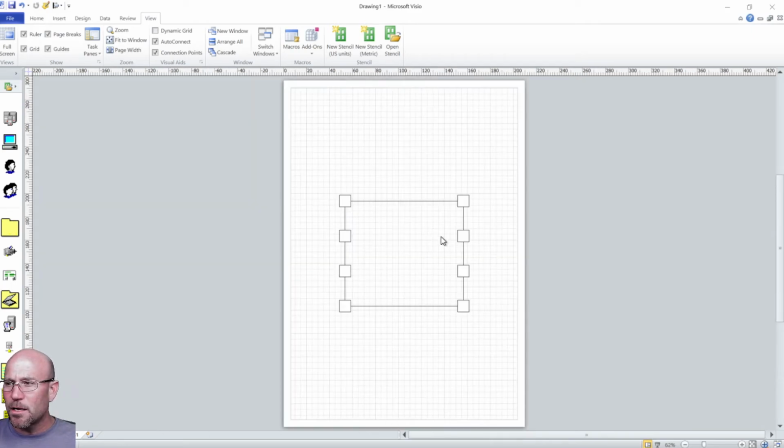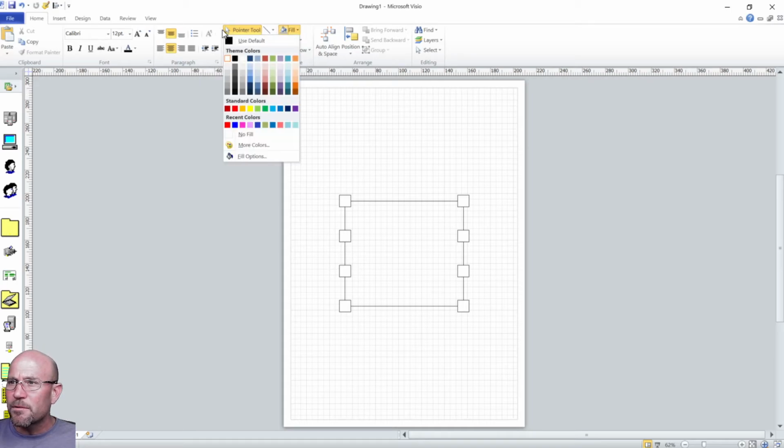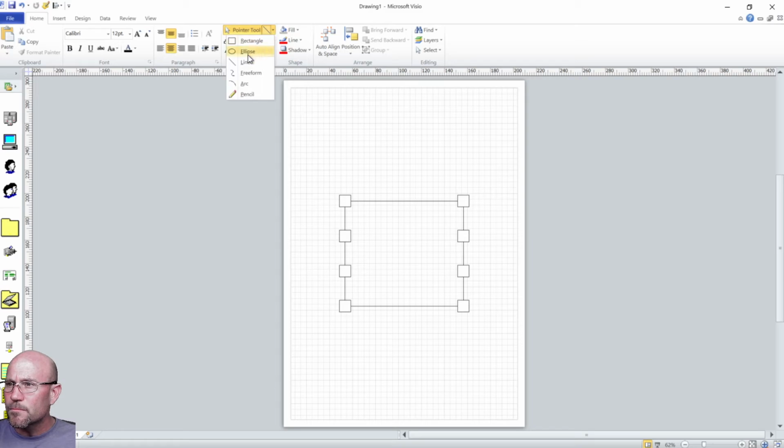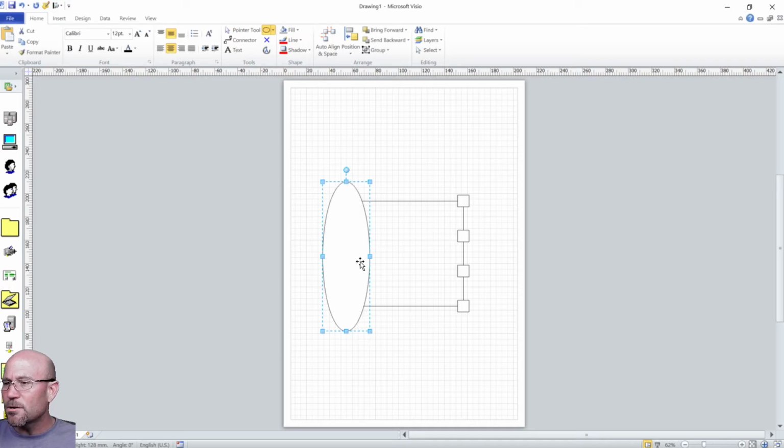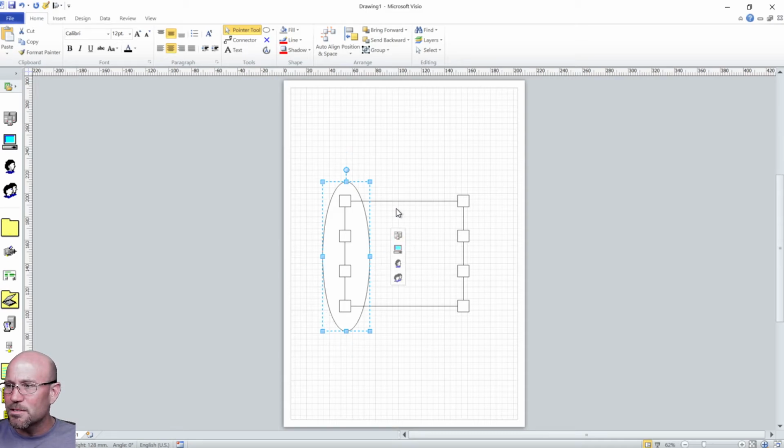Now if you wanted to create a logical grouping and signify that with, say for instance, a colored background, say for instance you wanted to use an oval and say all these are of a certain type or a certain grouping identifier, and you draw this oval and it's sitting on the top of it. If you right click on it and say send to the back, it sends it to the back of all those objects. So that's very nice.